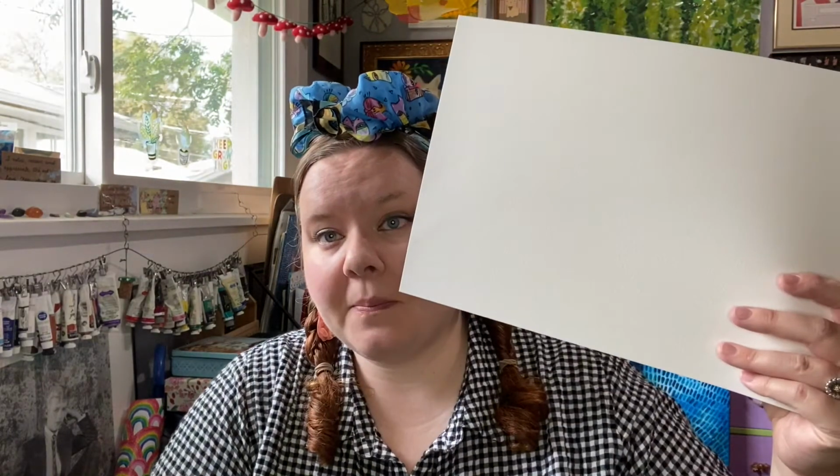The next thing you're gonna need is something to make your picture colorful. You can use crayons, color pencils, markers, even paint if you have supervision. If you have somebody at home helping you out, helping you with the paint, saying it's okay for you to use those supplies, I'm okay if you want to use some paint. For my example, I just use crayons, a marker, and pencils on my piece of paper. So that's it for the supplies. You need a piece of paper, you need a pencil, and then some crayons or markers, whatever supplies you have at home that you can make your art colorful with.